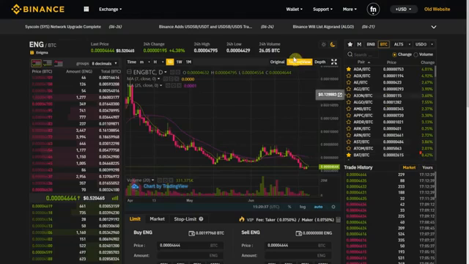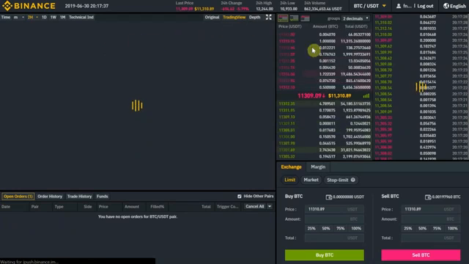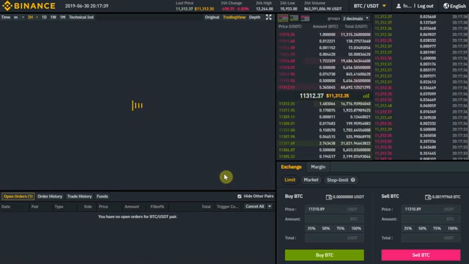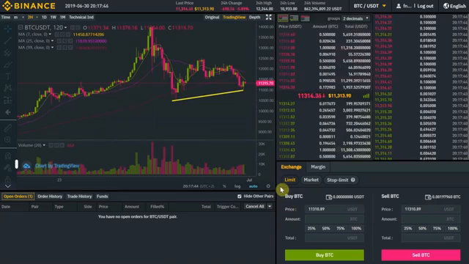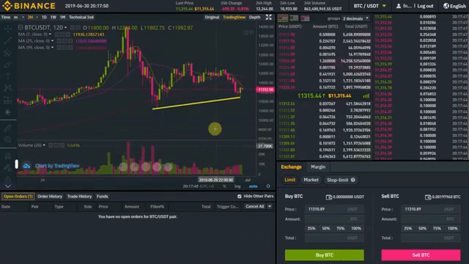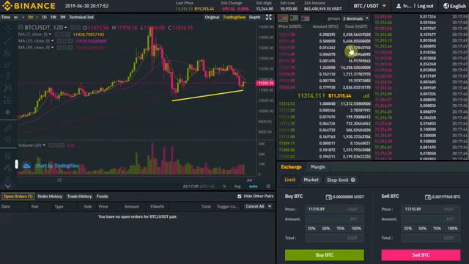And let's come back here. Okay, let's switch over to the advanced. And over here in the advanced section, this is basically the same thing, but this is more like a web app. So it's not like a web page where you can scroll down the page. So this is actually more responsive. I like to use this instead of the simple one. You have the same options. You have some drawing tools here.